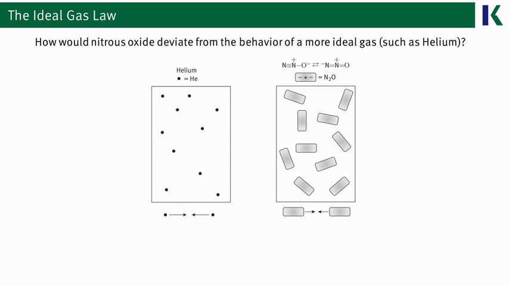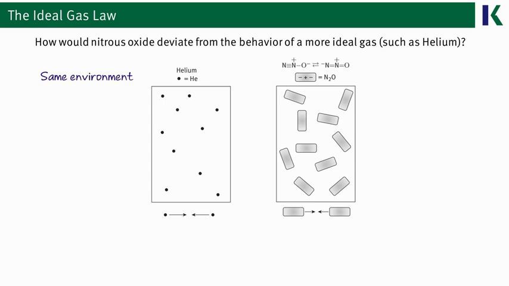Now that you're a little bit more comfortable with how an ideal gas should behave in a system with set values, it's time to explore just what's different about nitrous oxide. We are going to compare N2O to one of the most ideally behaved gases in existence, helium. If we really wanted to see how these two gases differ in behavior, we would want to hold a few things constant. If they were held in the same type of environment, at atmospheric pressure, so same volume, pressure, and temperature, and in the same amount, same N, they should be exactly alike.